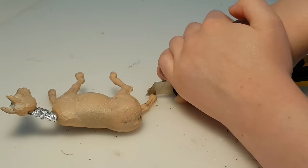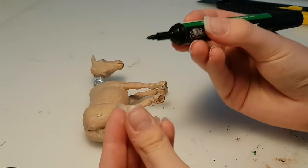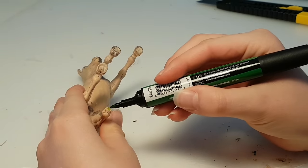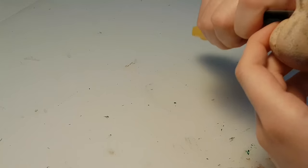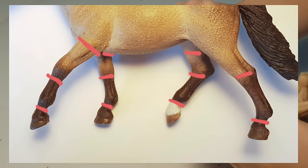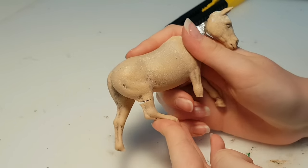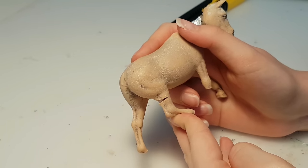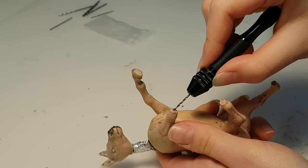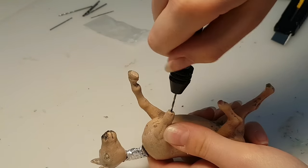With a craft knife, I cut off all of the hooves just under the fetlock. To keep track of all the pieces, I marked both the cut end and the one remaining on the horse with the same colored marker. Then I cut even more of her legs off — here's an overview of all the places that I cut. On some parts of the horse, I was able to only cut halfway through the leg to reposition it. This saved me the time and struggle of reconnecting the leg with wire, and it also makes it less likely to shift out of place in the future. But some legs still needed to be connected with wire, so I drilled into both ends of those pieces with a handheld drill.